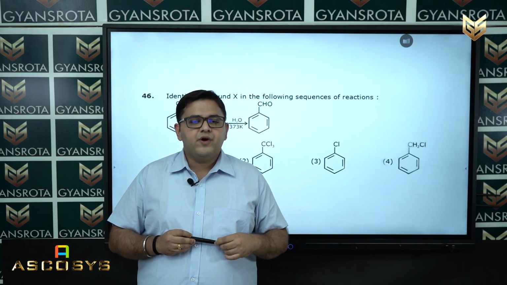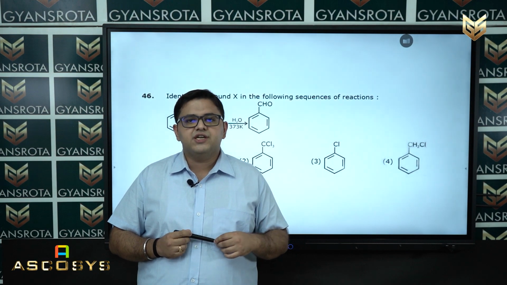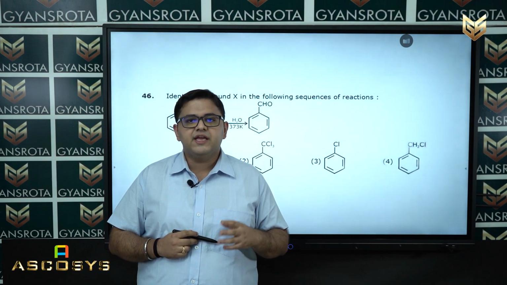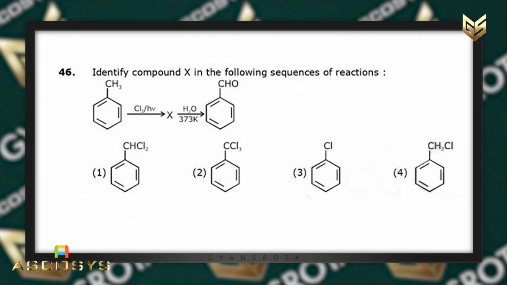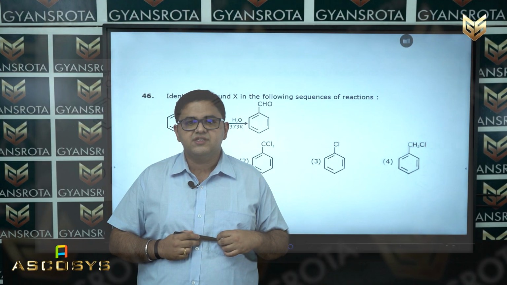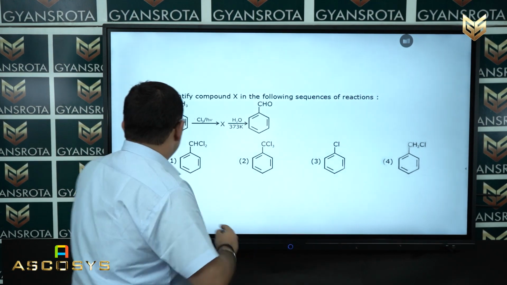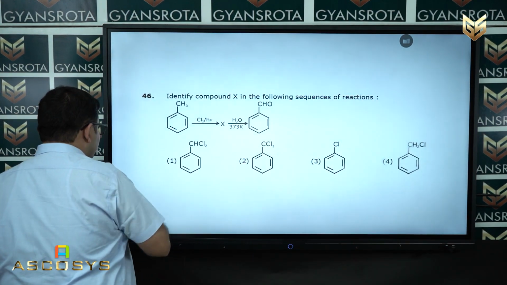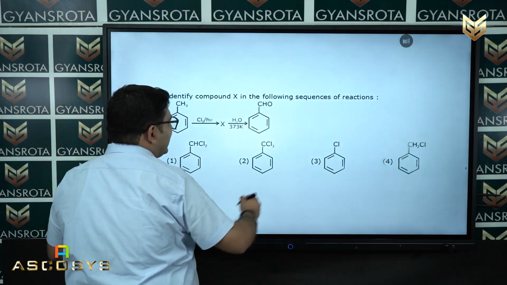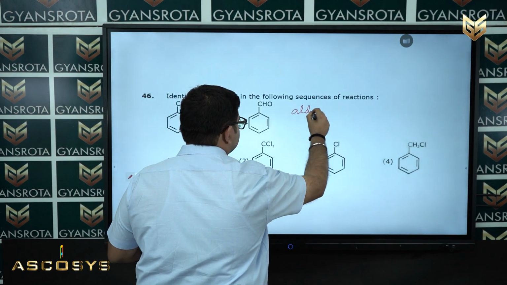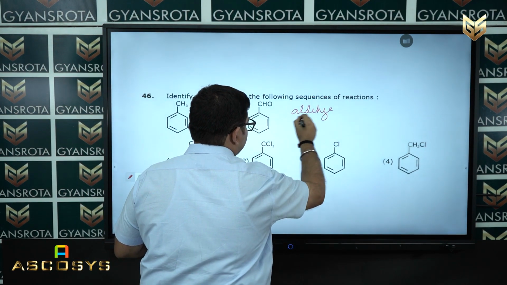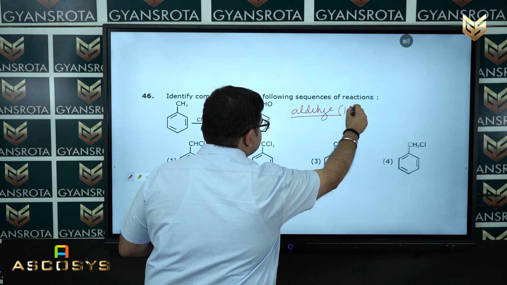Today again we are going to start the PYQ session of 2020 chemistry. So the question number 46 is on your screen. Identify the compound X in the following sequences of reactions. So now we are moving to the solution part. So this question is basically come from your aldehyde chapter of your class 12 NCERT.